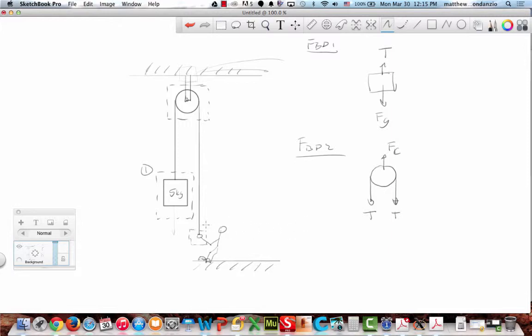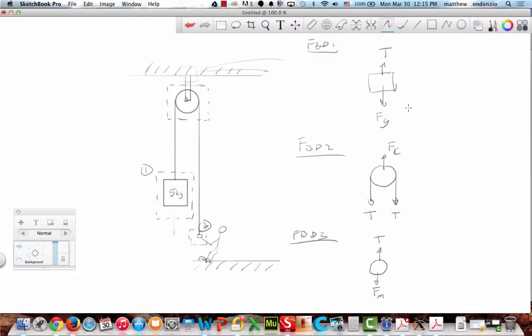So let's do one more time. This is going to be free body diagram 3, right? This is my hand. I'm going to represent my hand as a circle. What's coming up out of that box? The rope. So that's going to be what? Tension, T. What's going down? The force of the man, right? Pulling down. Does that make sense? All of my forces in this problem are vertical. It's important. Okay, so now we write an equation.